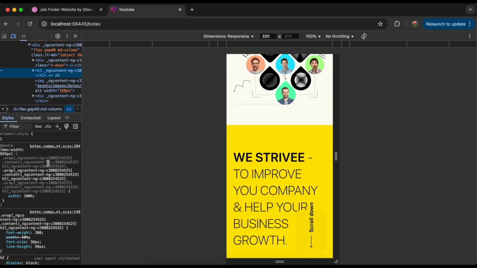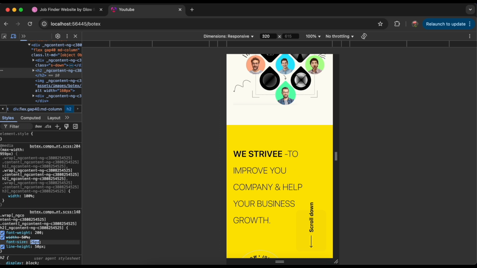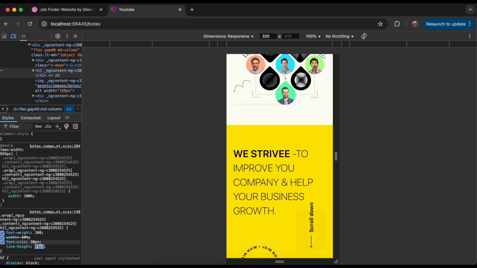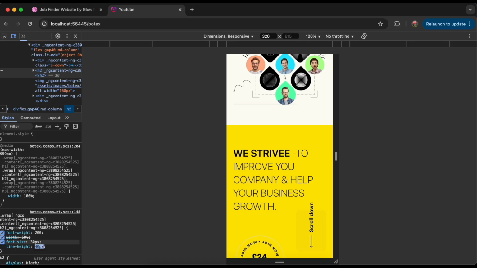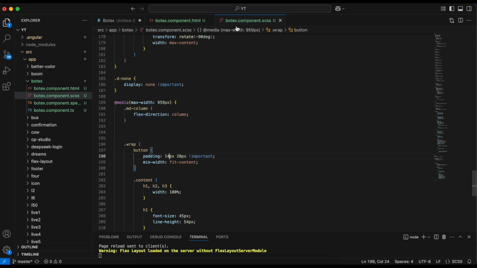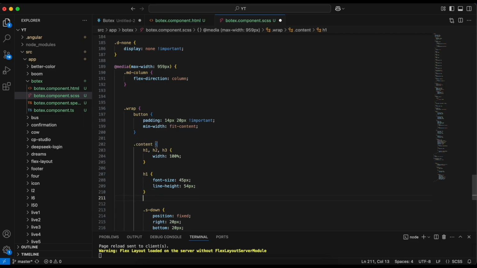And also we can reduce the H2 font size a little bit, set to 30 pixel, and also line height 40 pixel. For only those H2 tags.